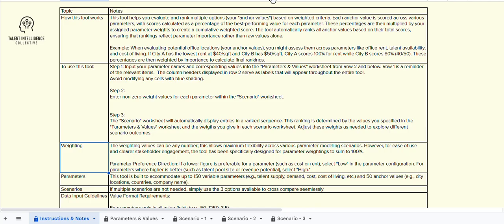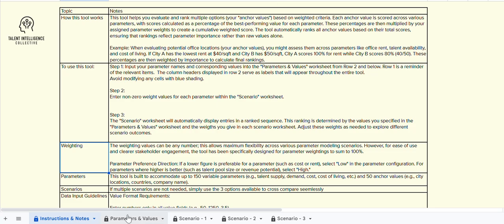The reason for this dashboard is comparing that can be very tricky. If you're looking at different locations with different parameters, if certain locations have massive figures, it can skew the outcome. If you're working with certain stakeholders, they want certain parameters pushed heavier than others, so it can skew the outcome. This tool allows you to run various different scenarios, various different models, all at the same time to various different stakeholders, so you can, in real time, look at the different options and possibilities, but also it smooths out the massive discrepancies. What does that mean?